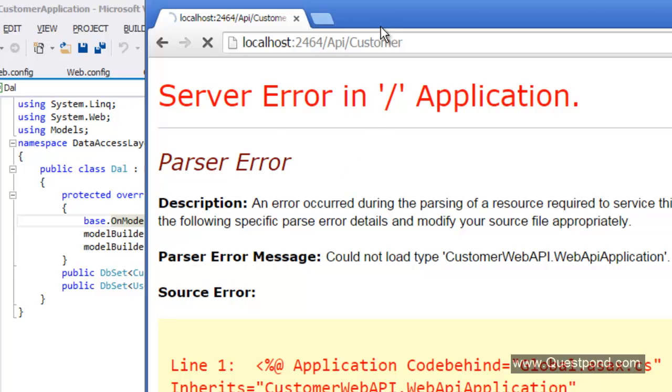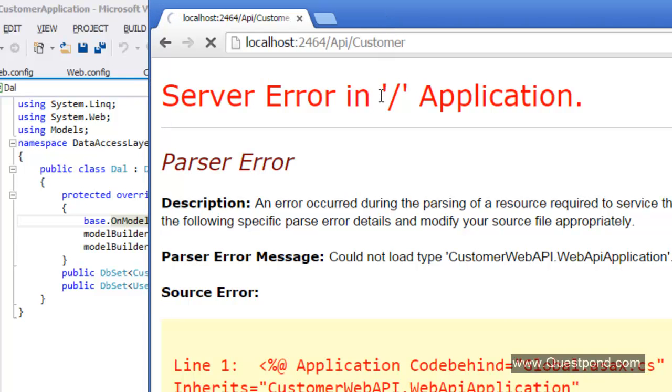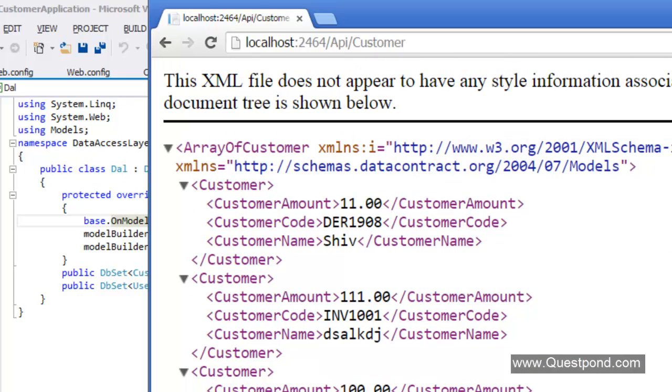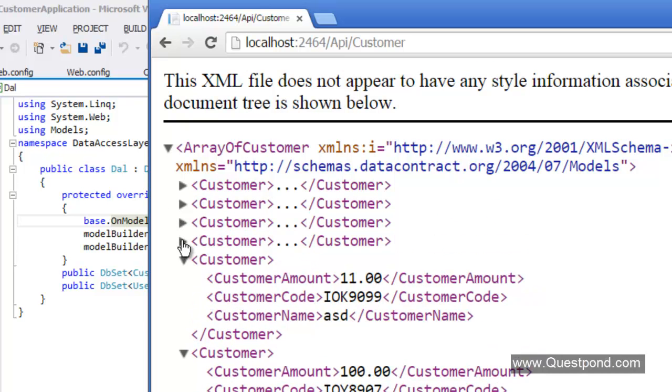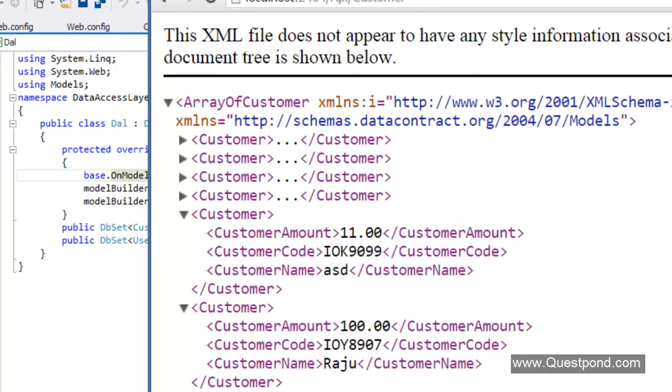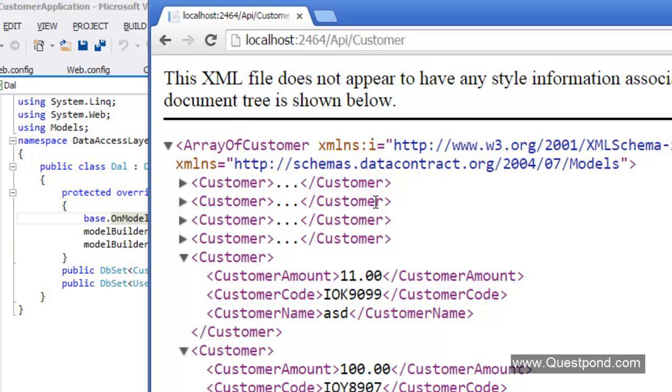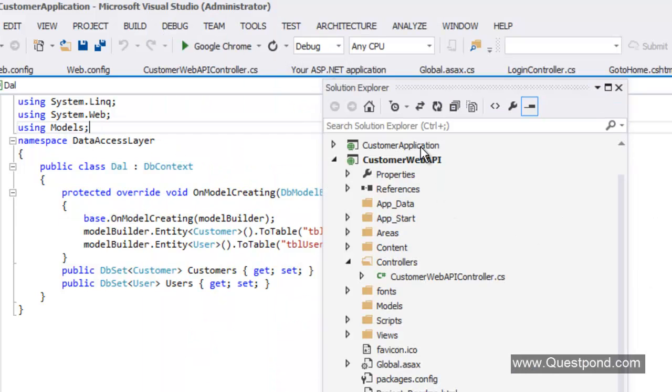There's some problem there, and I think this problem is because of the compilation which is happening simultaneously at the back. So I did the build here, and I was trying to run the project from the browser, so that's why it was throwing those weird errors. But you can see now the compilation has finished at the back end, and I can see my data here from the customer web API, right? So now we have a separate project for web API, and the web API is hosted on a separate URL. Remember, our user interface is all in this customer application.